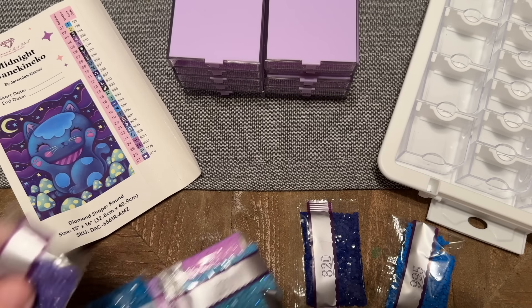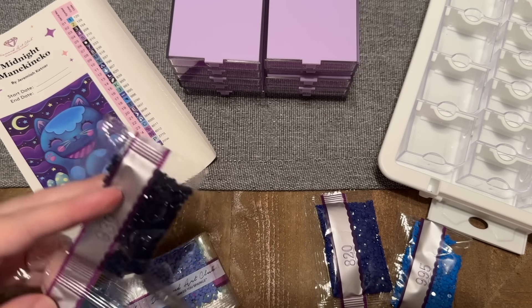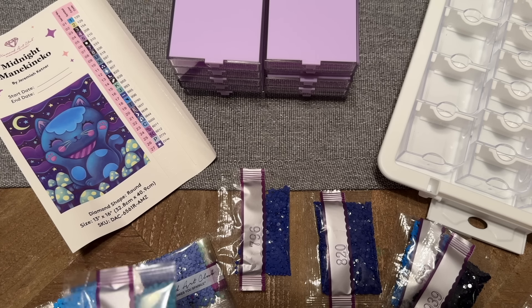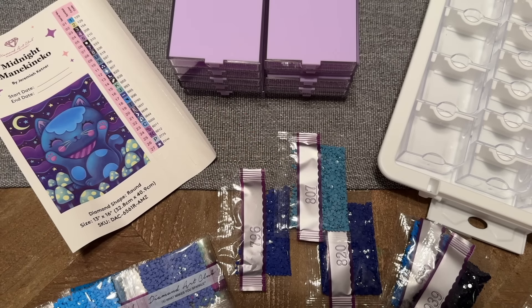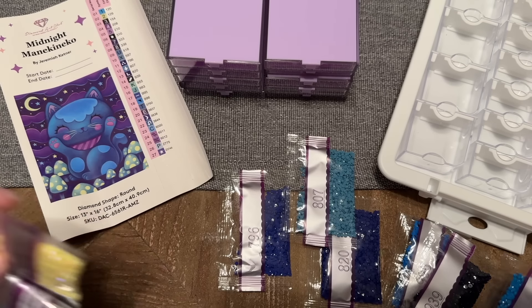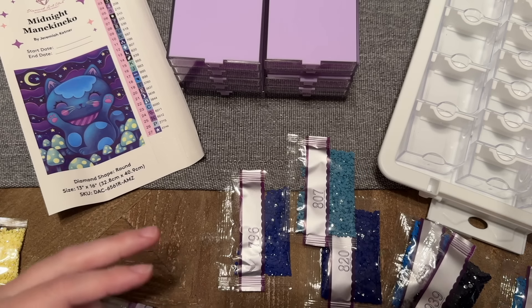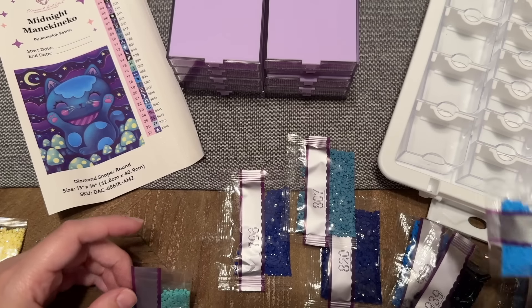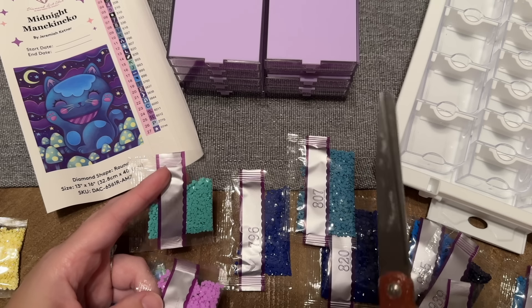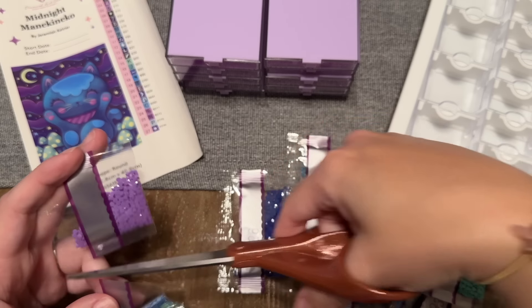I'll try picking out some colors with smaller amounts to see how they behave in the Trawbricks containers. By the way, how are you doing today? I hope you had a really nice weekend. We had a good weekend — it's just so hot. If you saw my month-in-review video and saw my temperature dragon project, notice how all the colors we haven't really seen before in that project — it's because it's just so freaking hot.